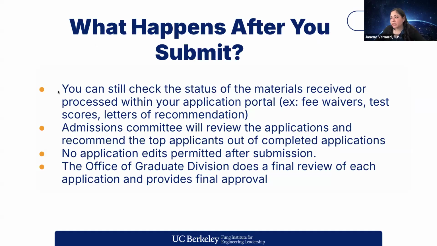And then what happens after you submit? You can still check the status of the materials received or processed within your application portal. You should be able to see fee waivers being processed, any test scores coming in, as well as letters of recommendation. The admissions committee will review the applications and recommend the top applicants out of the completed applications. We do not allow any application edits or additional materials submitted after the submission. The Office of Graduate Division does a final review of each application and then they provide final approval. So on the department side, we can only recommend you for admission.